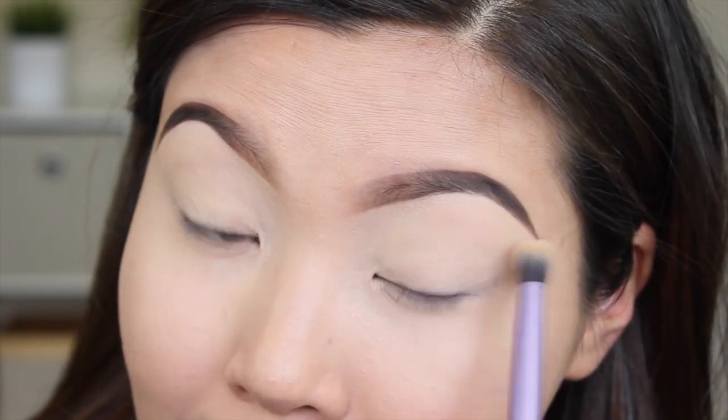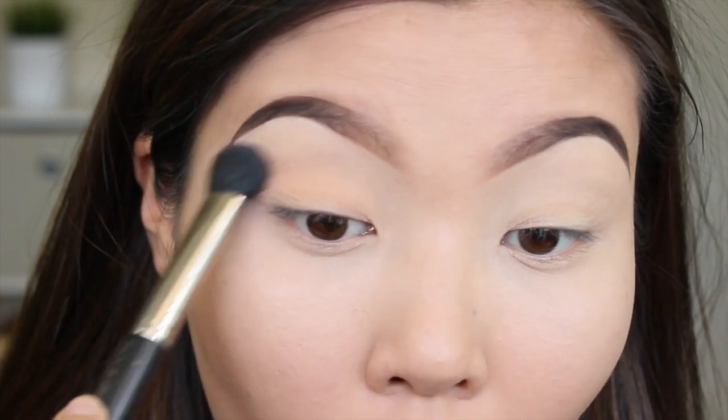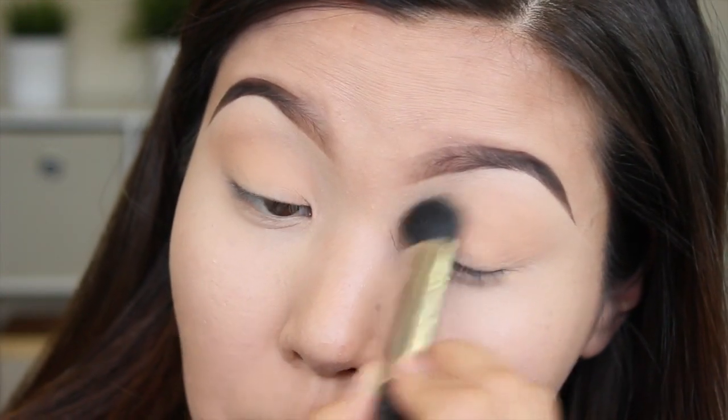Primers tend to be more wet to cream products, which is why using a synthetic brush works really well. For eyeshadow, I will be using Makeup Geek Cosmetics today. Before I start any look, no matter if it's dramatic or natural, I always like to go over the lid with an eyeshadow that's about the same color as my skin tone. Sometimes the primer can make your eyelids a little bit sticky, so this will help mattify it and create an even texture for blending. This step really helps with blending so all your shadows blend beautifully and look flawless. This is Peach Smoothie by Makeup Geek Cosmetics, applied on a MAC 227 brush all over the lid.